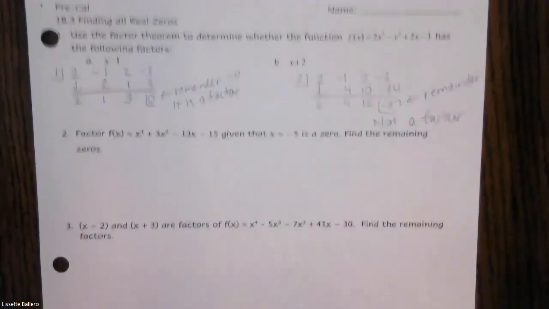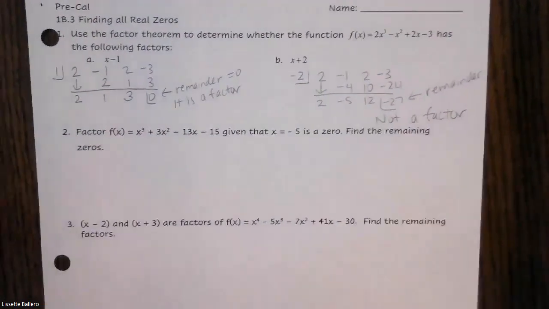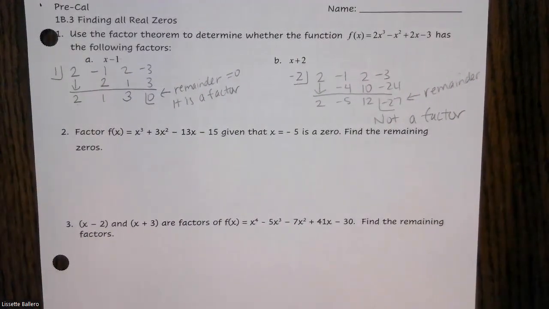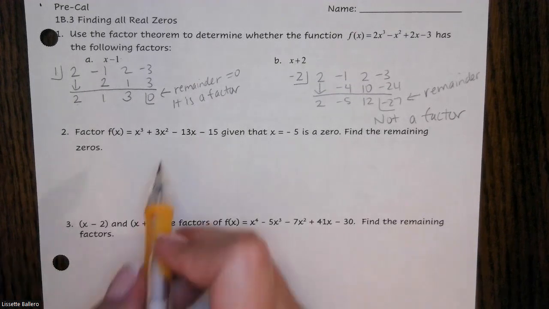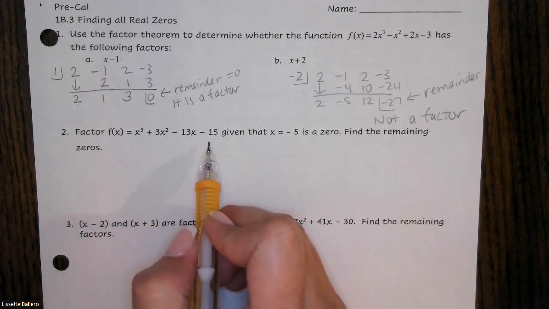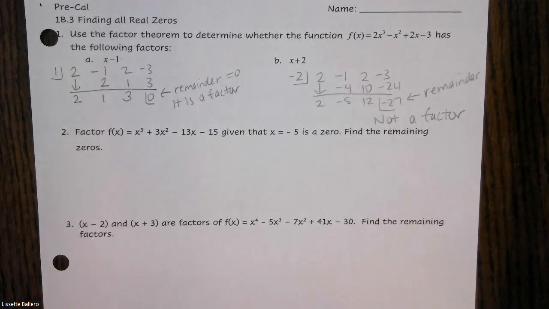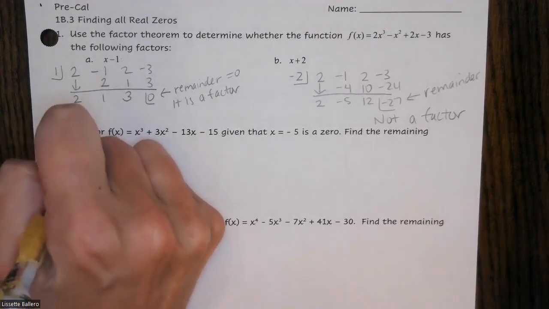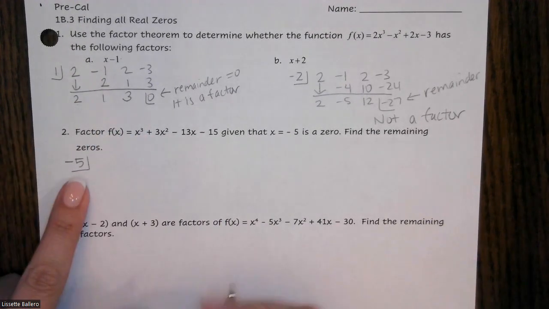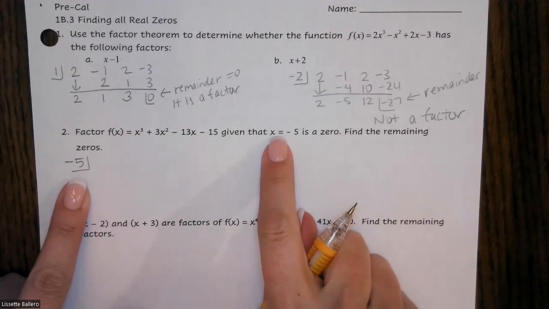All right, now we're going to go over to 2 there. And it tells us to factor this, given that x equals -5 is a 0, find the remaining zeros. So we're going to use the synthetic and long division that we learned in order to find all of the zeros of this polynomial. Since this is not something that you can factor the way it is, if we use this 0 that we know and synthetic division, we might be able to take it down to something we could factor. So I put the -5 in the top square. Notice that I am using -5 because it told me that is a 0.